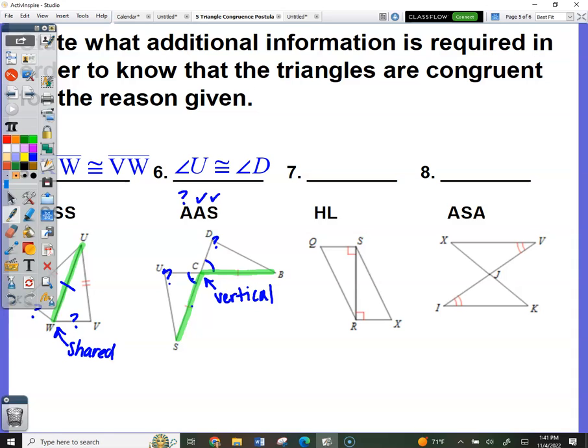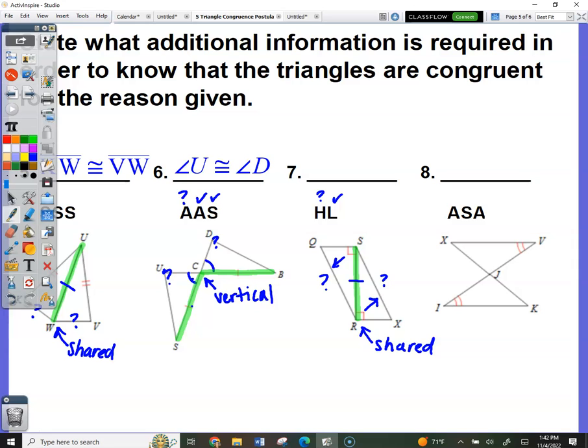All right, the next one, HL. Here's a congruent side not marked because it's being shared. All right, and they want us to use what shortcut? Okay, draw an arrow from the right angle to the hypotenuse. Are the hypotenuses in each triangle congruent yet? No, that's what's missing. If I draw my arrow, I know nothing about that. So that means I have a leg, I don't have the hypotenuse. That's what I need. So now you gotta write it.